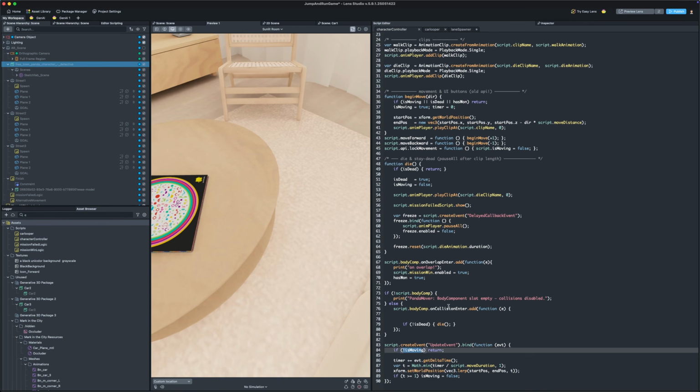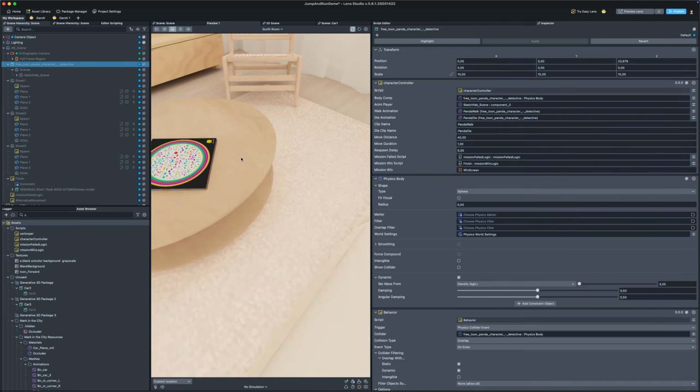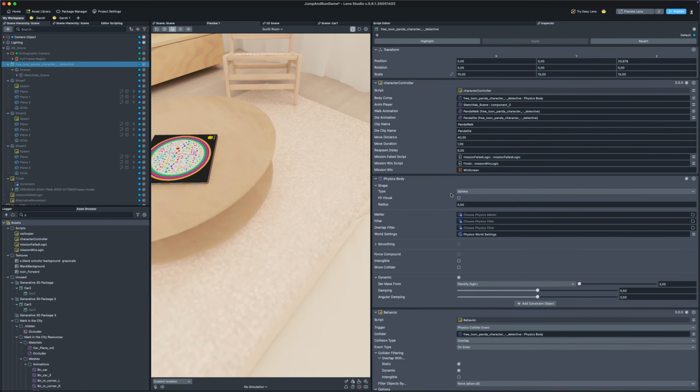So we have the on collision enter and on overlap enter to check whether we reach the goal, so then we won, or whether we have an actual collision and then we die. And these work with the physics body components. This is attached to the player as well as to the cars, as we saw a minute ago.